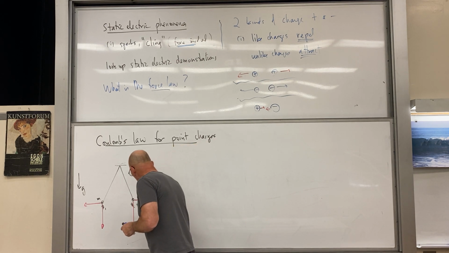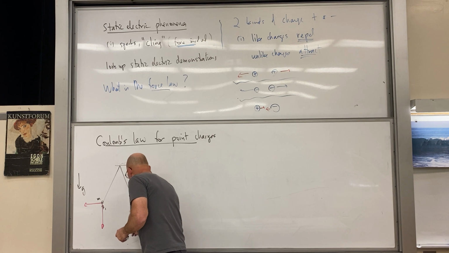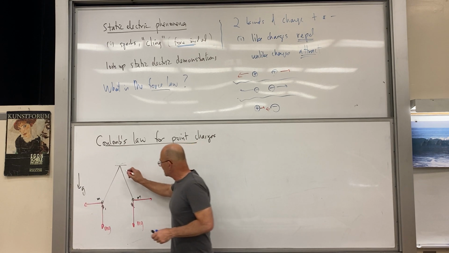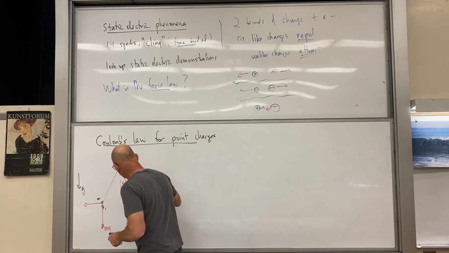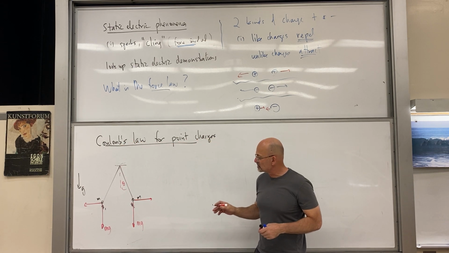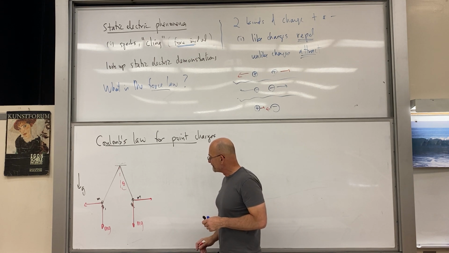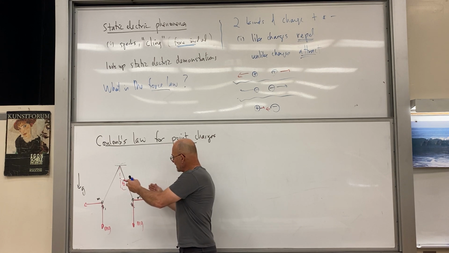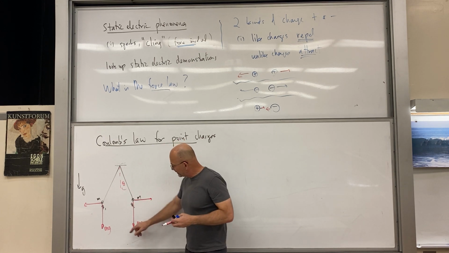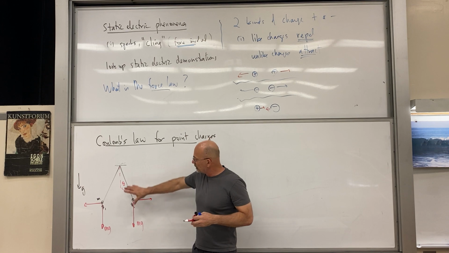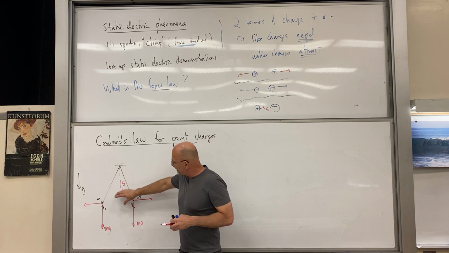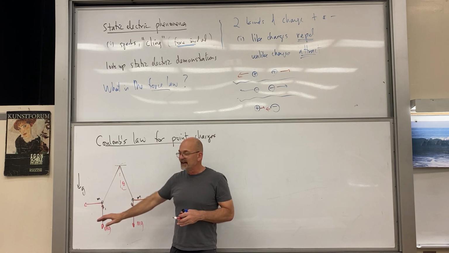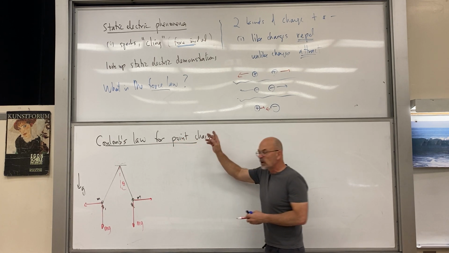So here we have this known weight, mg and mg, and put an angle theta there since it's a symmetric situation. And now we could do experiments if we could have more charge, less charge, and measure the way the angle varies. We can also change the mass here. So we can do a series of experiments in trying to discover what that actual law is. First, at the beginning, we just know there's repulsion.